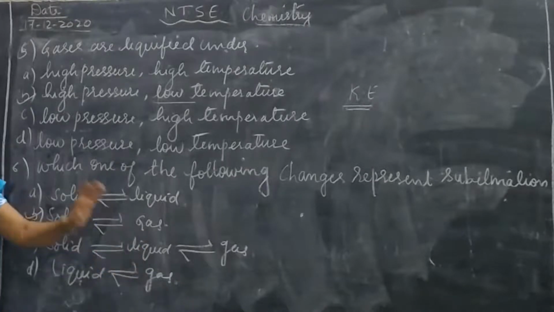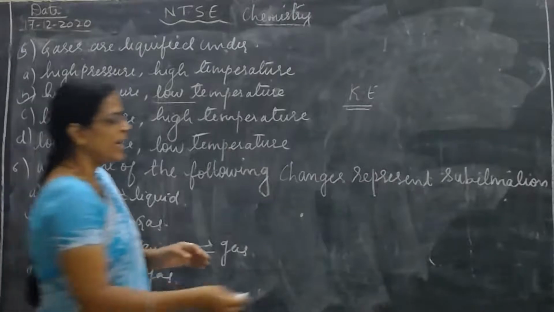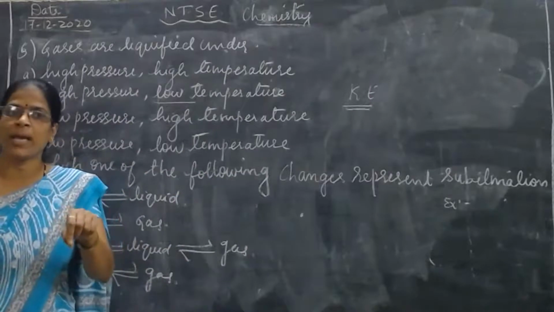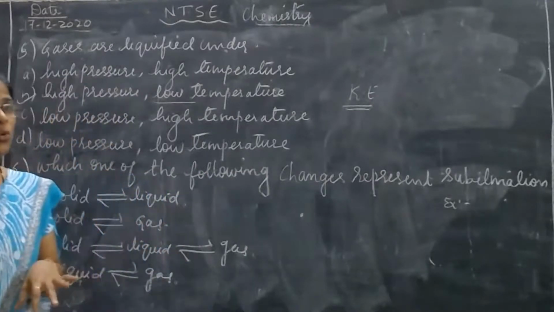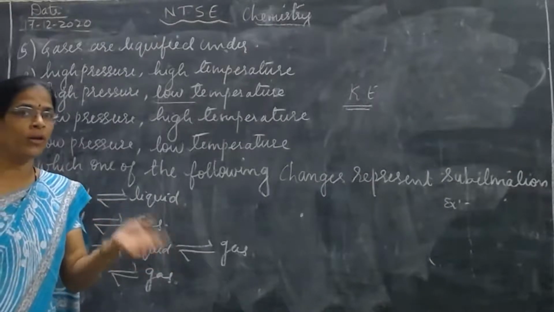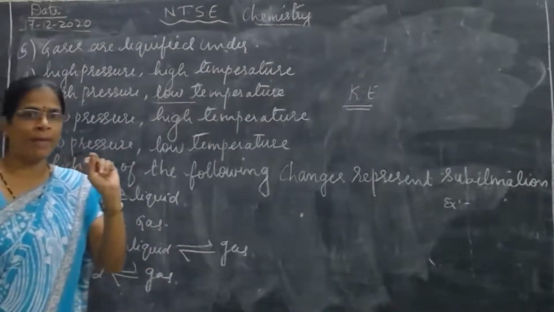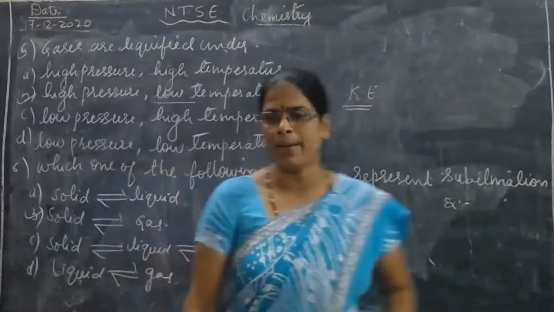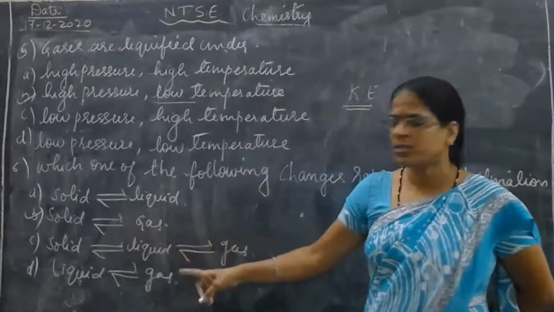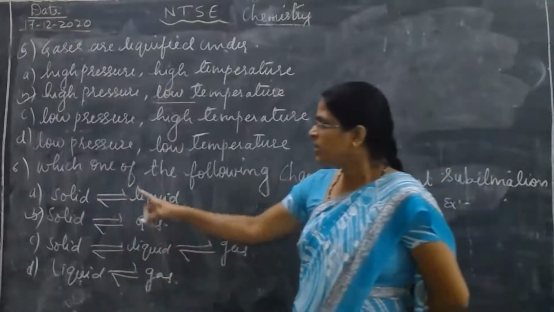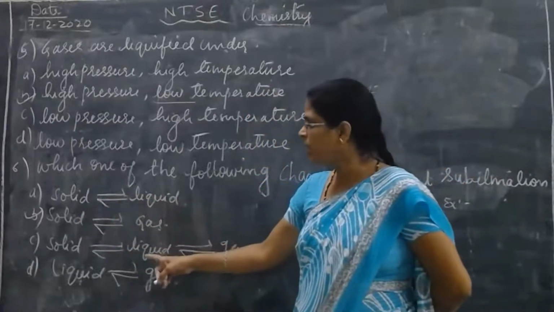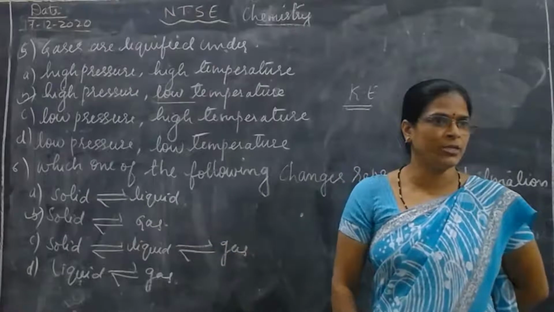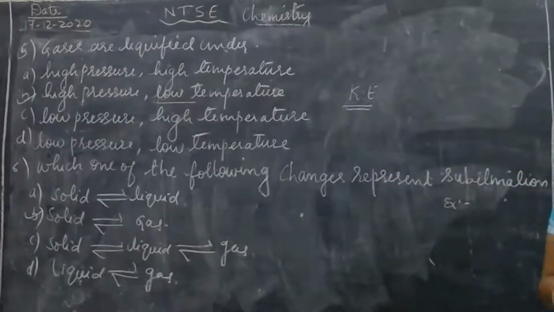Is it clear? Regarding sublimation, examples may be given to identify which is a sublimation reaction, or they may give you an example of sublimation and ask you what type of change it is, whether it is a physical change or a chemical change. Yesterday we looked at the burning of camphor, and we saw that it is an example of a physical change. Why is it a physical change? What happens when solids are getting converted into gas? The liquid step is being skipped. That means it is only converting from one state to another state. Here the properties are not changed. If it had been converted into a liquid, then it would be a chemical change. Based on this, several questions have been asked in different forms.